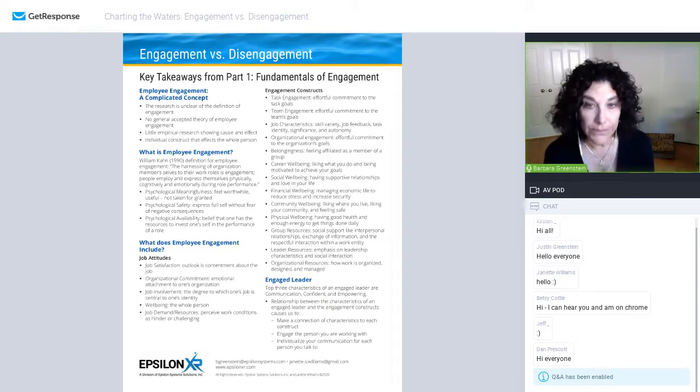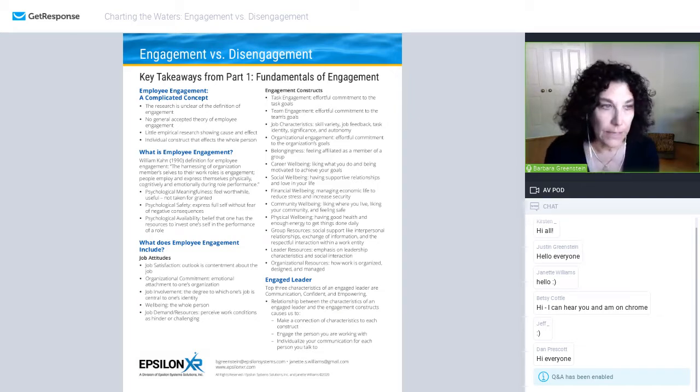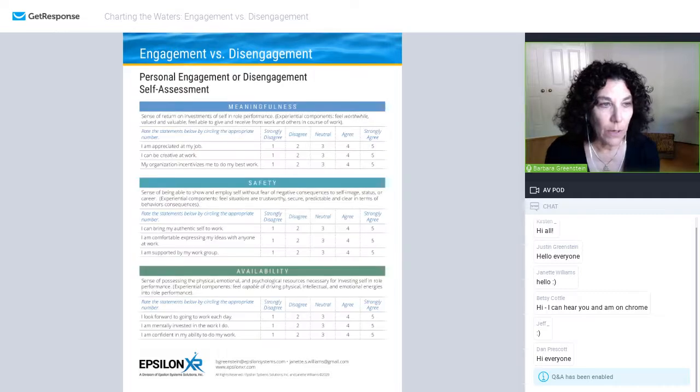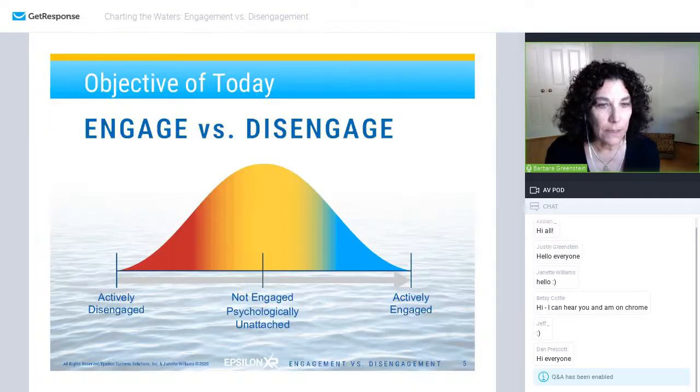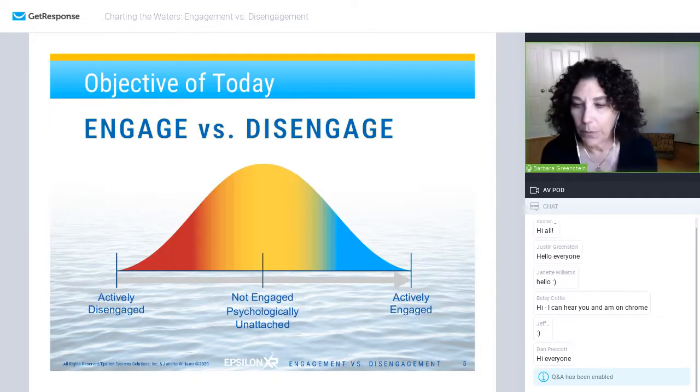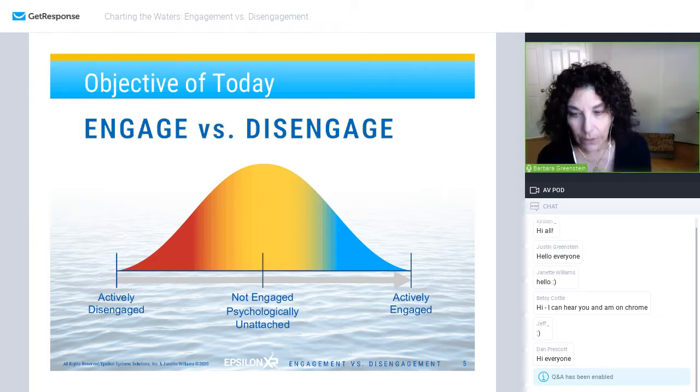We will also demonstrate today a process. Let me get back to my slide here. We're going to demonstrate a process that you can use with your groups so that you can get closer to what we are talking about with this engagement. And we'll get to that process activity in a few minutes. But before we do that, we want to talk about what our plan is for today.